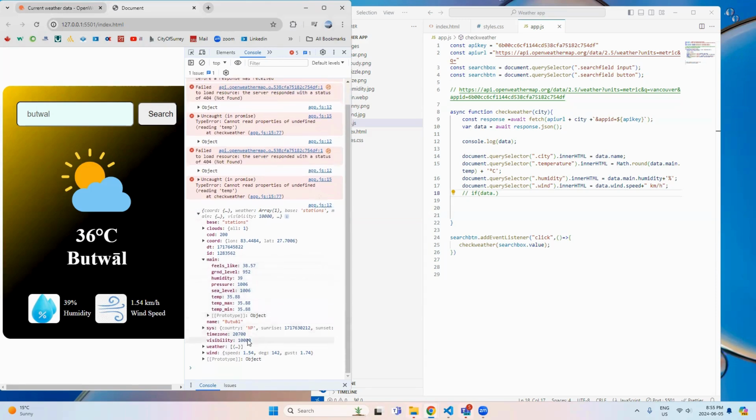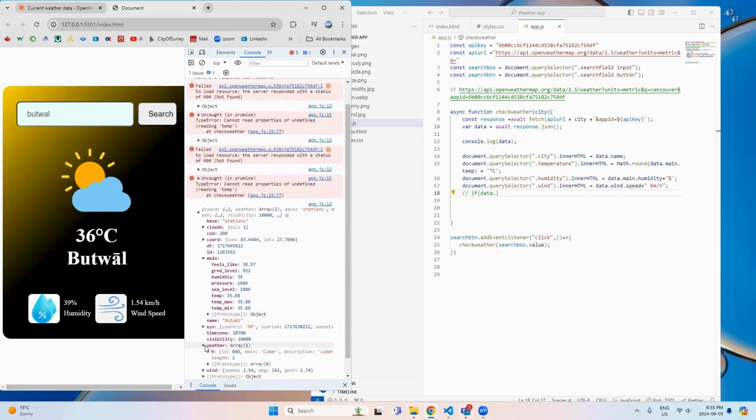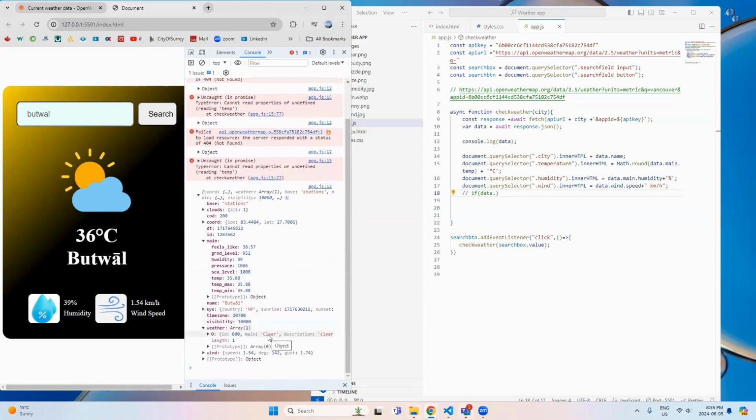Where do you see the weather? Yeah, it's here. Main is equal to clear.